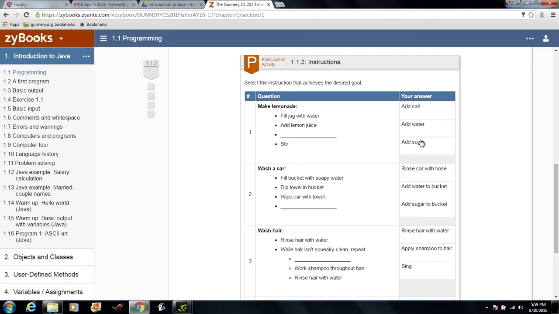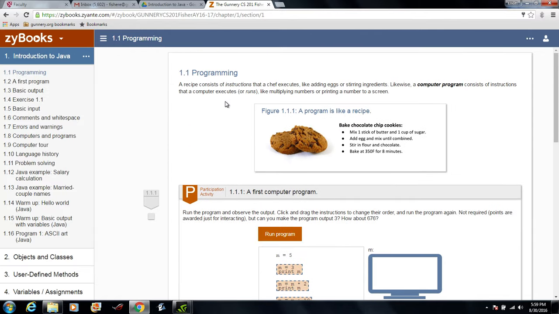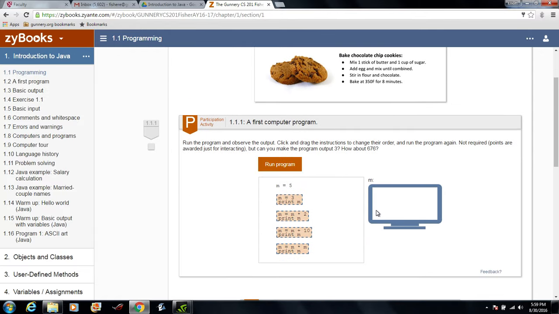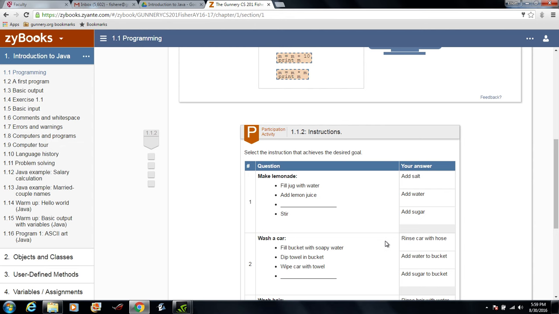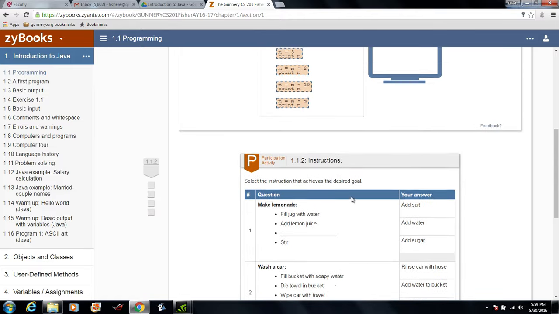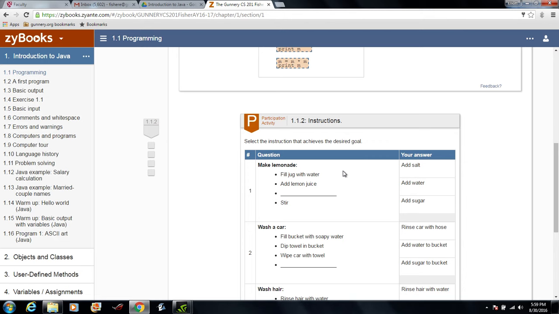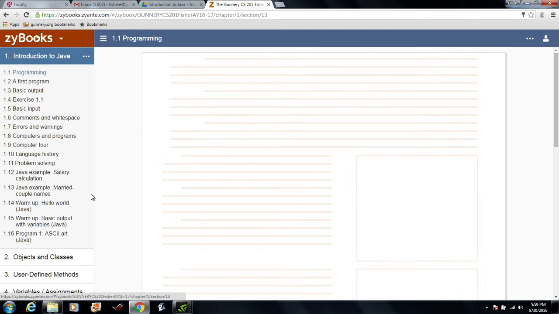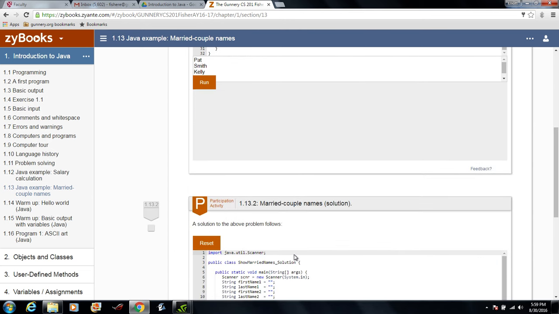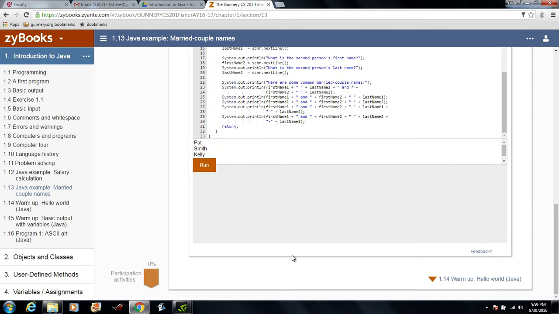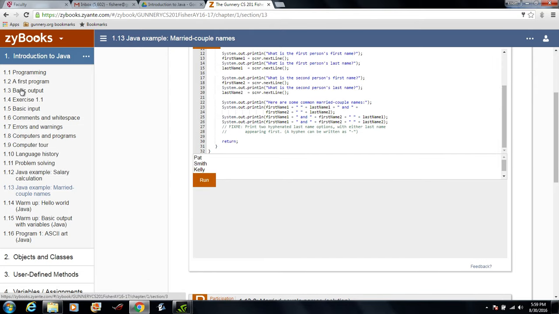So don't just cheat and be like, oh, I'll just click through until I get the right answer. Read, watch the examples, follow them along, and then answer the questions. These assignments are going to be graded, and you will get a grade. Now, obviously, with assignments like this, you have the option of changing your answer. So where it's a problem or an actual program you're going to write, you have the option of solving it and making sure it works before you finally submit it for grading.